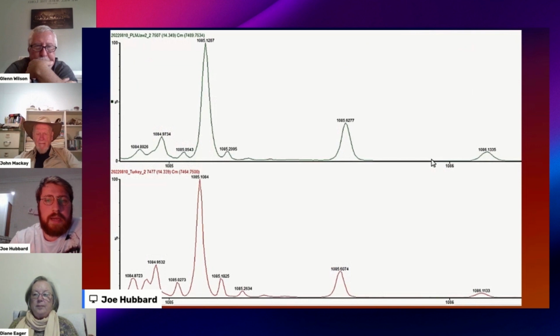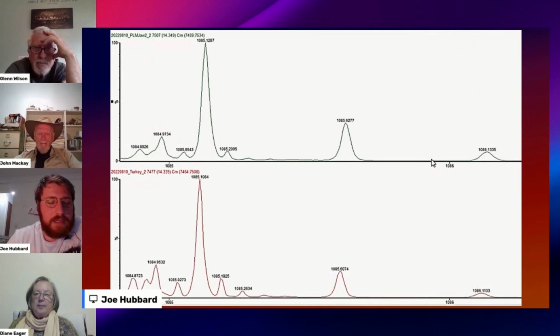Lots and lots of squiggly lines on a nice graph, and most people probably won't be able to interpret that. So let's break it down. Okay, can you see on the bottom you've got 1085 and 1086, on both the green squiggly lines as well as the red squiggly lines. Now this is what we call the mass range. It gives you an indication of what is being found and how heavy what is being found is.